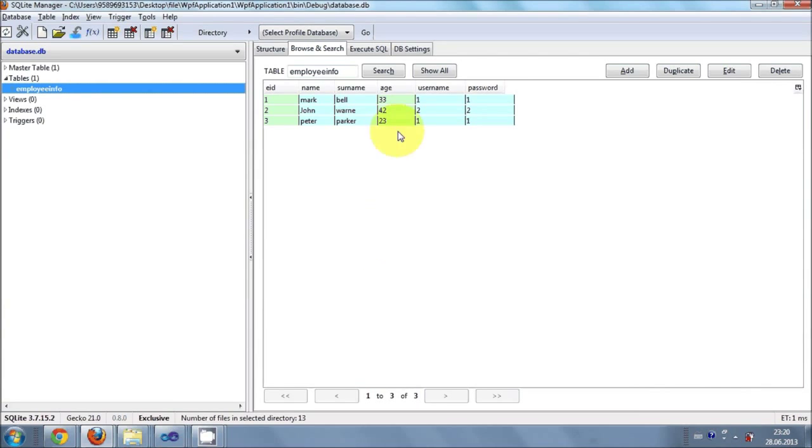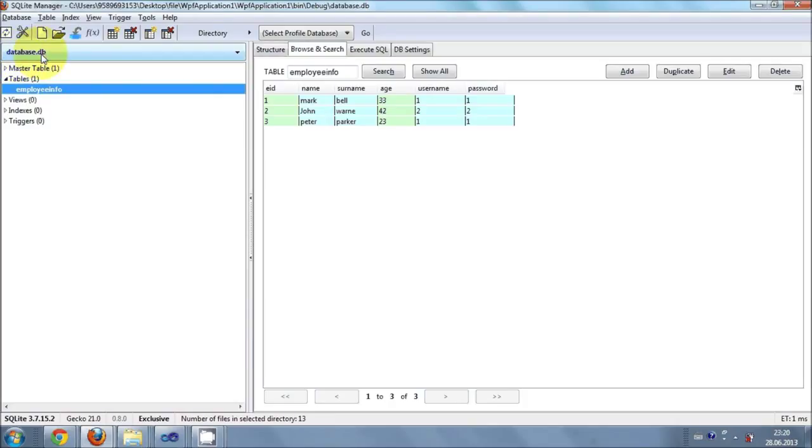What I have done is I have created a database called database.db here, and I'm opening this database in my SQLite Manager, which is a plugin from Firefox. I have created a table in this database.db called employee info, and I have given 1, 2, 3, 4, 5, 6 columns in this table. First is EID, which is employee ID. Second is name.